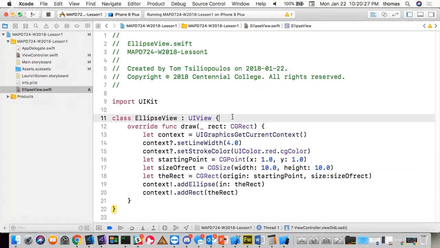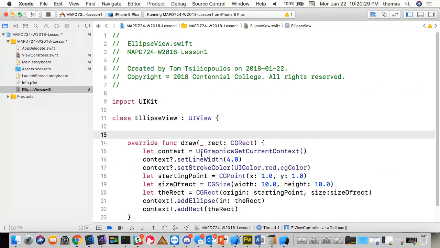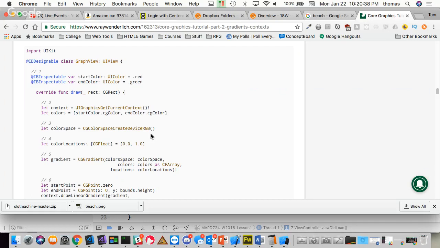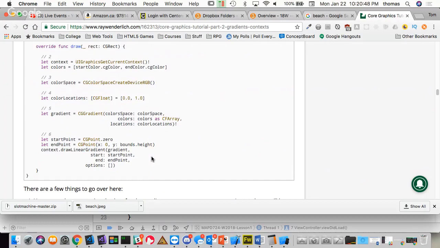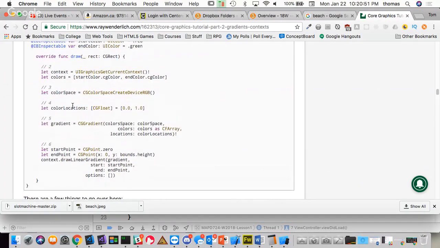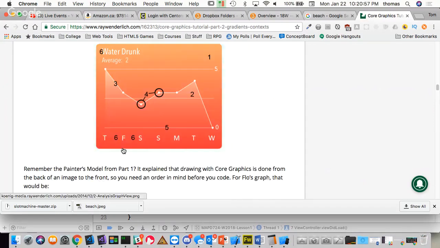So I'm overriding that, worked okay. So this is going to basically override the draw function. Now it's going to request a CGRect. So when I do the draw, I have to tell it where to draw. And just like it does here, where I override the CGRect, and I got my start color and end color here. I don't have to make it IB designable. I don't have to kind of crank it that way. And then it's the start point and end point.